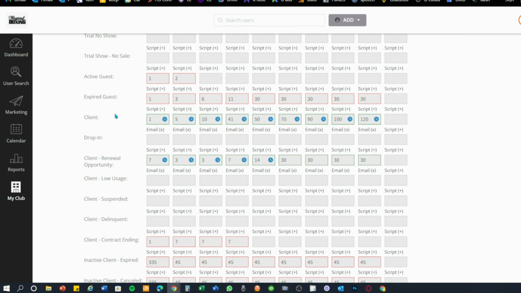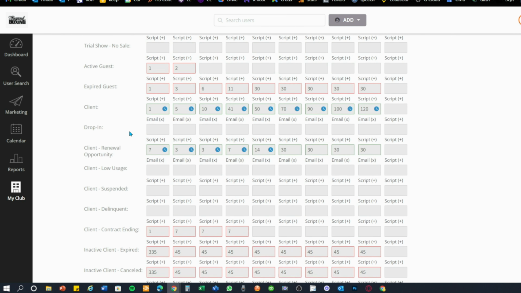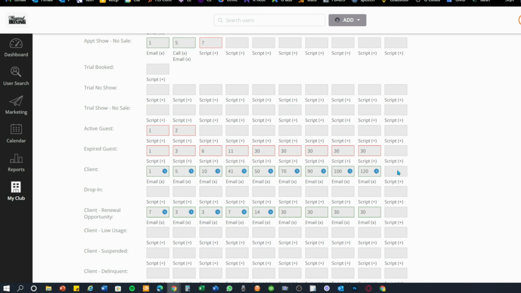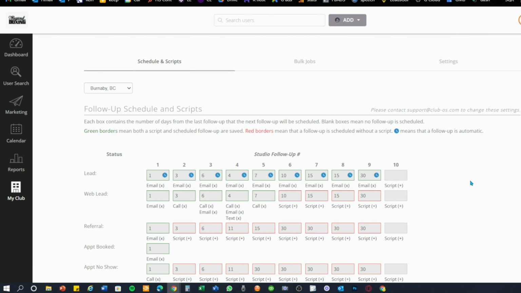And one thing in here that I want to give you guys as a freebie, and you already know this, is pretty much do not send anything to any members who have not come in for the last 30 days but are paying. I want to leave you guys with that because that's very important. That's called sleeper memberships. So let's just leave you guys at that. I'm going to close ClubOS in here now.